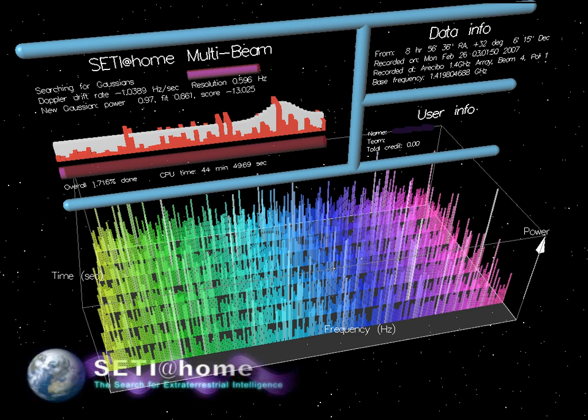The digital back-end instrument is an FPGA-based 128 million channel digital spectrometer covering 200 MHz of bandwidth. It takes data commensally with the 7-beam Arecibo L band feed array. The program has found around 400 suspicious signals, but there is not enough data to prove that they belong to extraterrestrial intelligence.